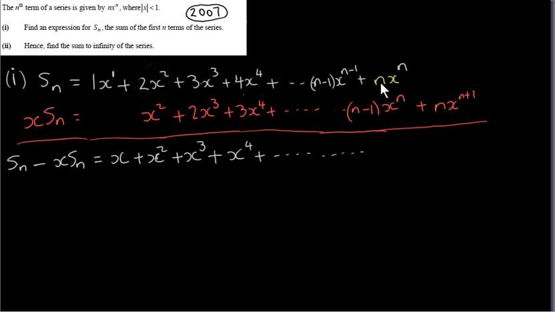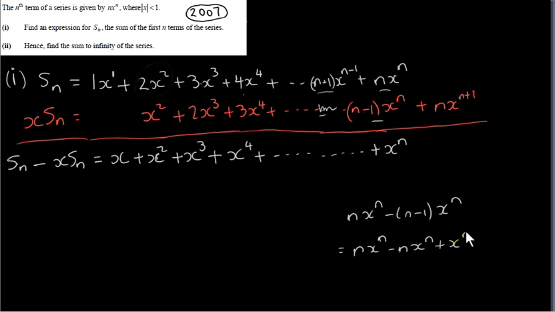So we keep going, and I won't write down what we get when we combine these because I haven't written down the third last term in the second series, but I will combine these two. We have nx to the power of n minus n minus 1 times x to the power of n. That'll actually give us 1x to the power of n. Just to see that more clearly, I'll write it down here. nx to the power of n minus n minus 1 times x to the power of n. Well, we can just multiply n minus 1 in here, so we get minus n times x to the power of n. Then we have minus minus 1, which is plus 1 x to the power of n. You can see that these cancel out, so we get x to the power of n. Well, we could see that was the pattern all along, so it's no big surprise that we just get 1s here as coefficients in all the terms.